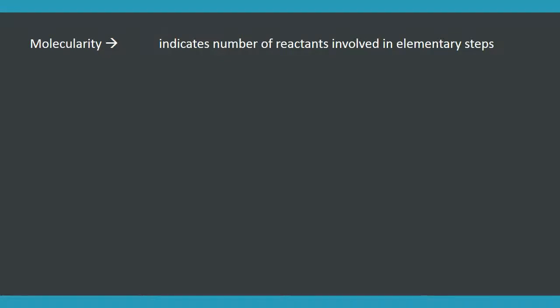There's this concept of molecularity, and this indicates the number of reactants involved in the elementary steps, not, and I repeat, not in the overall order. You can have unimolecular, where there's only one reactant in the elementary step, so it's going to be a decomposition reaction. It can be bimolecular, which means you have 2 reactants present, which is the most common. There is theoretically a trimolecular step. However, the probability of 3 reactants finding each other at the right time with the right energy and the right orientation is highly unlikely and therefore extremely rare.